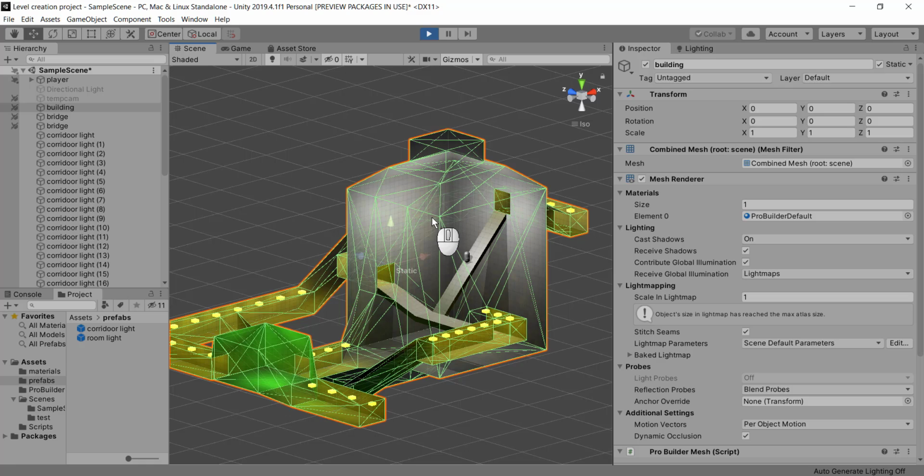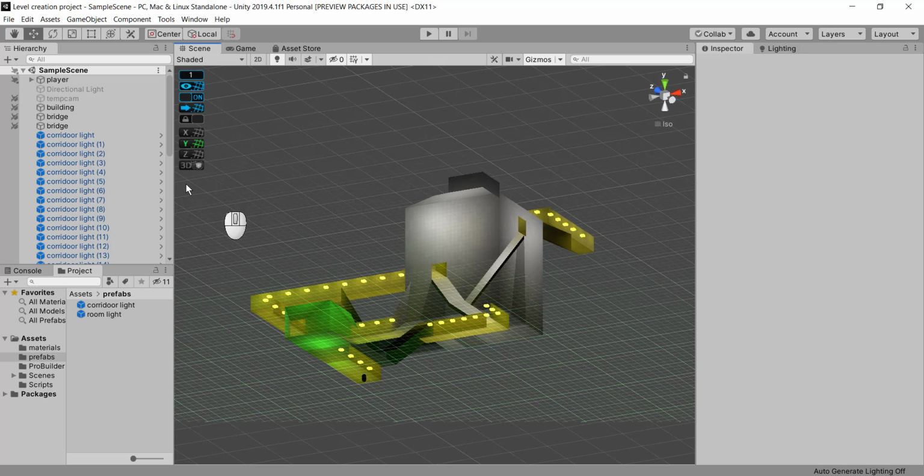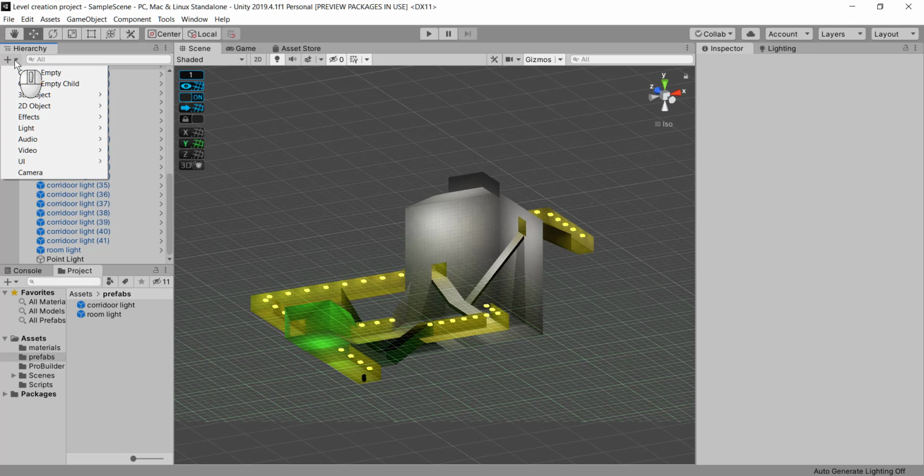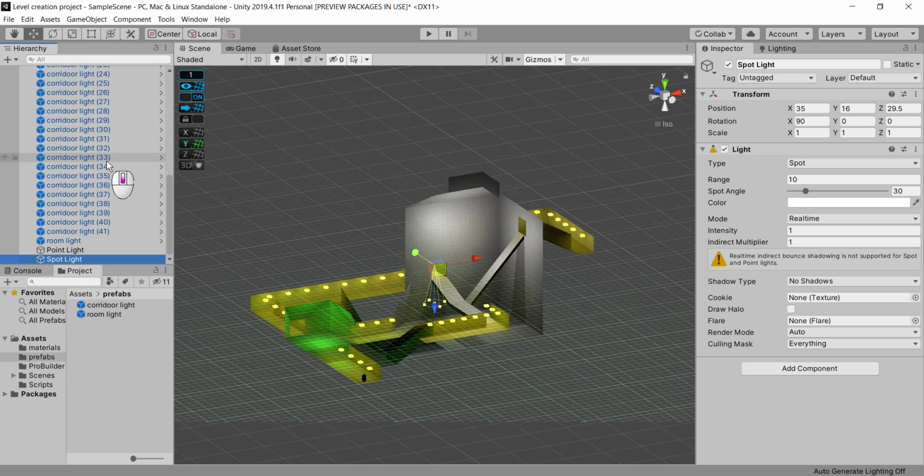So let's try adding a spotlight to our scene as well. Now to add a spotlight to our level, let's create one in the hierarchy like this. You go to light and select spotlight. Now I'm going to place it inside the middle of this arena.